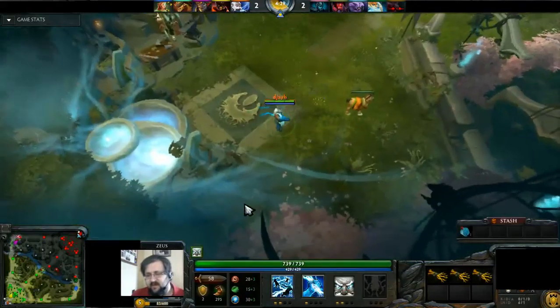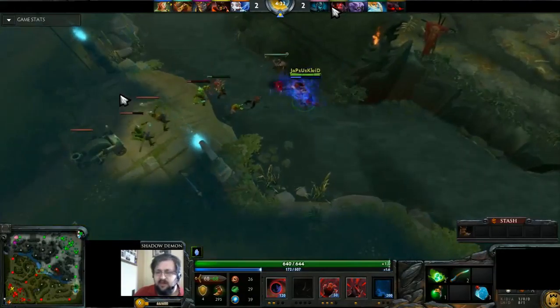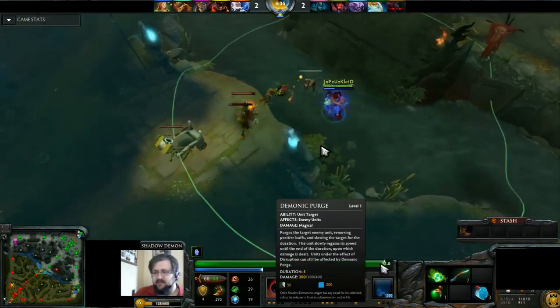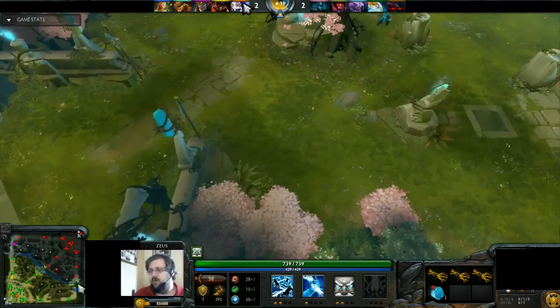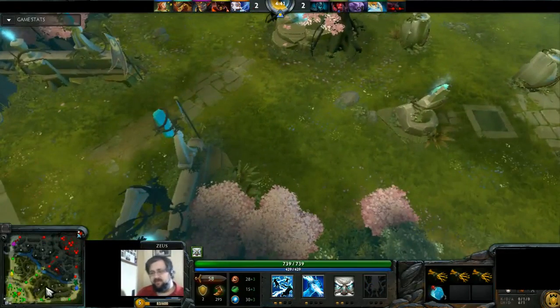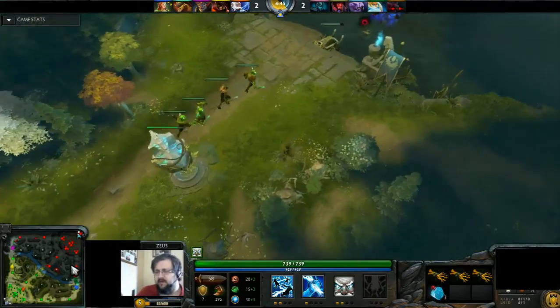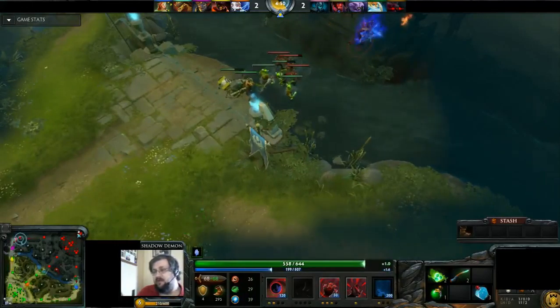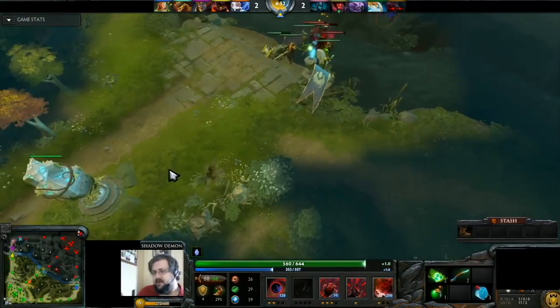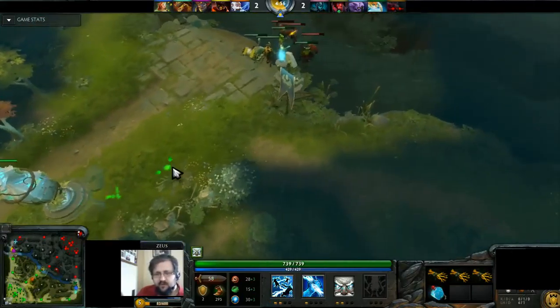Level 5. What did that get him? Okay, he picked up his demonic purge. I just wander back to mid because I don't have enough for TP. Did not buy a TP scroll before I came to my end. I should have when I was in that disruption. Live and learn, I suppose.